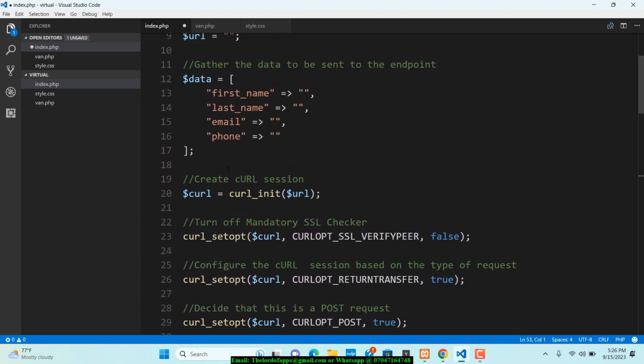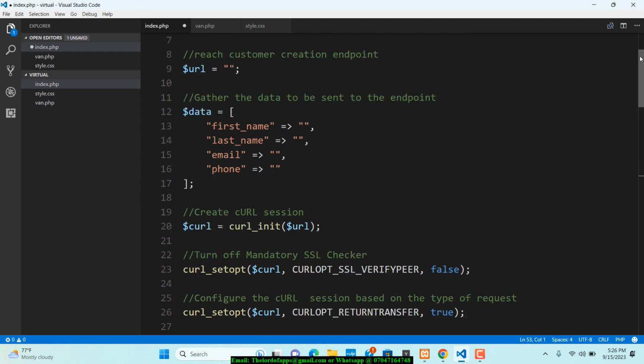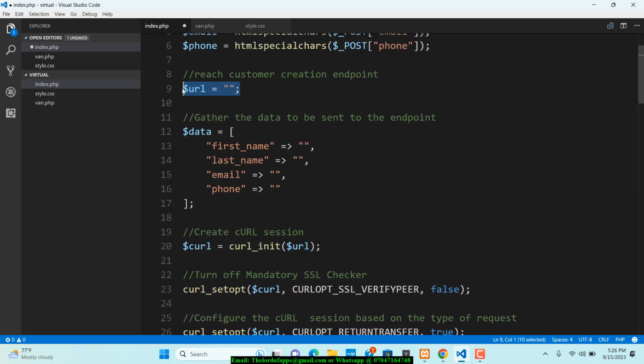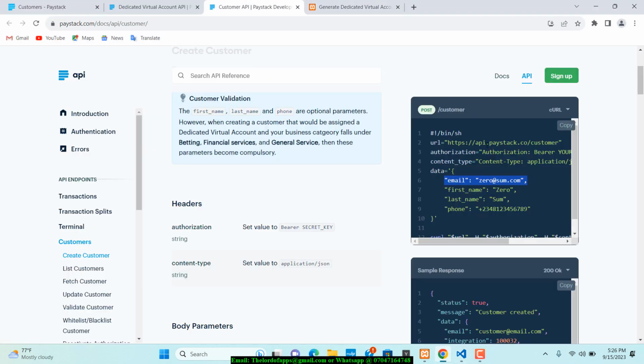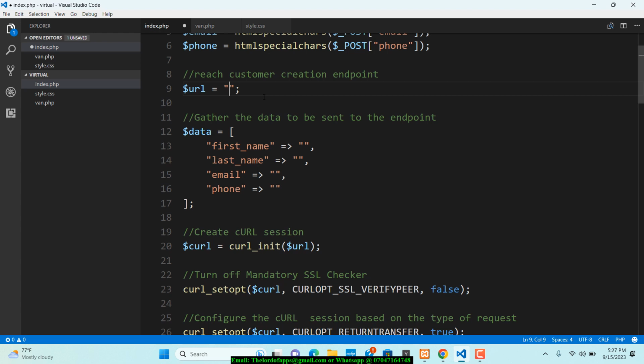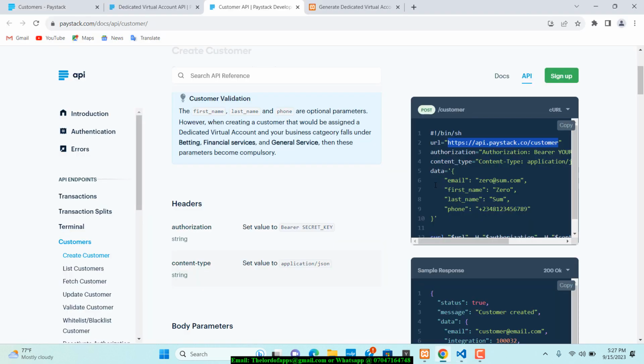Let's scroll to the beginning. So that basically started from right here. Here we are just defining the URL, and what we're going to do right now is get the URL that goes to the customer creation endpoint. If we go to our browser and to our documentation, you see that this is the endpoint that goes to customer creation. So I'm going to copy that and paste that right here. So that's the endpoint. After we've gathered the endpoint, the next thing that we need is to work on the data, the array that we're going to need. And this is just for this section.